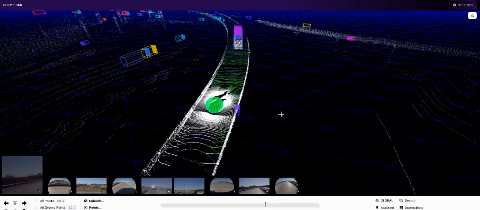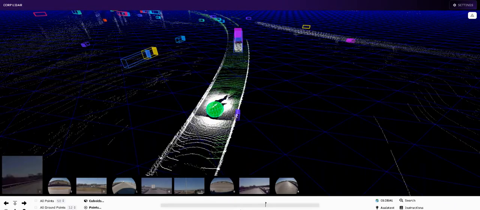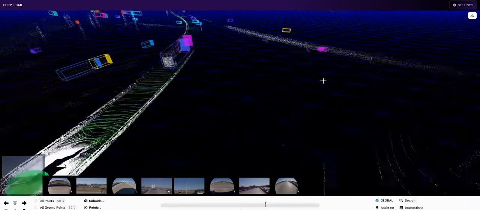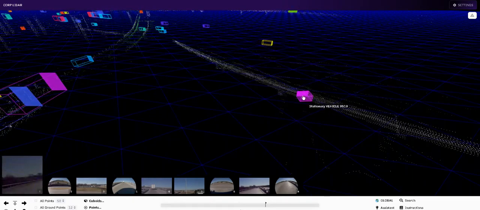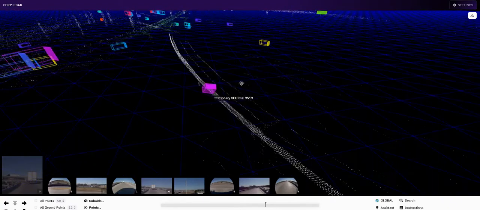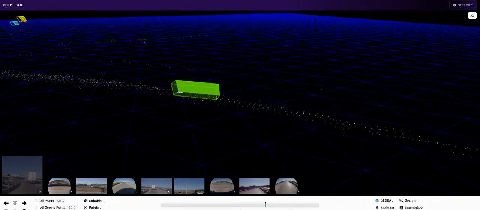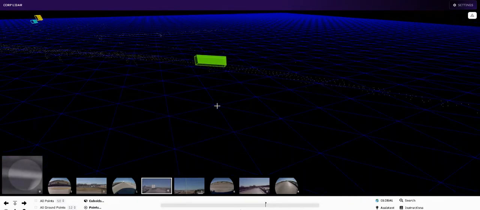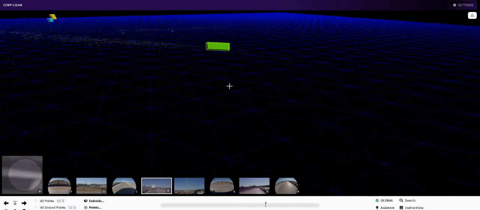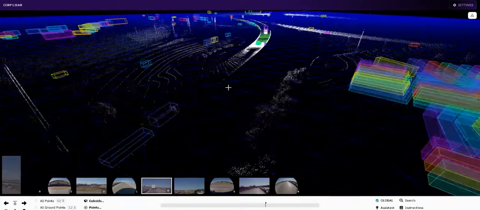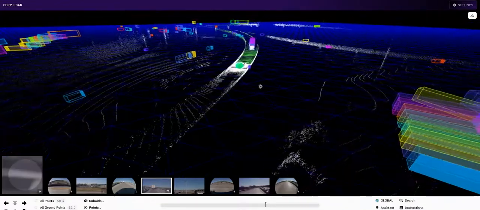So if we recap really quickly, we picked an object that was near the SDC and saw around 18 centimeters of shift. We picked an object that was further away, about 100 meters, and saw 20 centimeters of shift. And then we picked an object that was way out here at 190 meters, and we saw something that was about 1 meter of shift. So please keep this in mind, and hopefully this video has been useful to you.